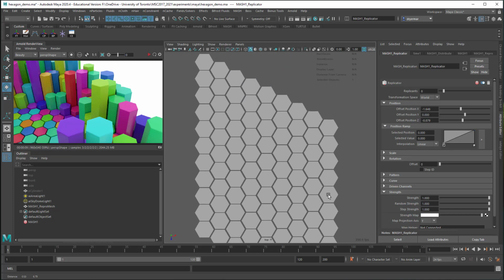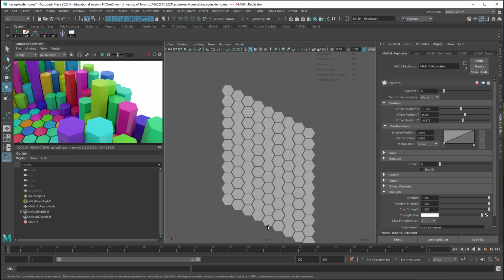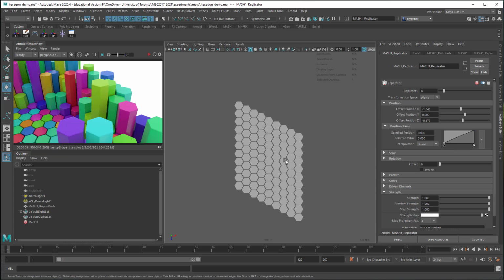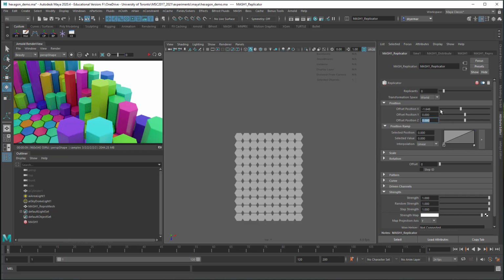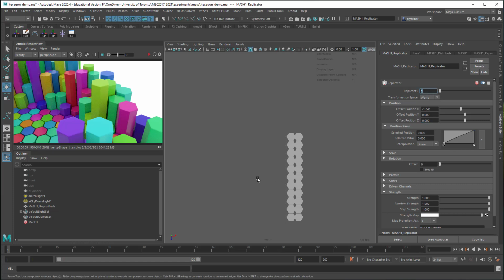Right, so then we get nice fitting hexagons. But you can see it's fitting on a bias, which makes sense because we're offsetting it a little bit in X and then a little bit in Z, and that keeps adding up, right? So that's why we get this bias here. So another way to do this, and I will just turn my replicants down to 1 for now.